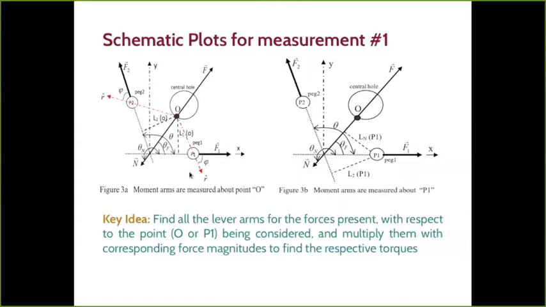Also, for the sake of computing the resultant force F, we have measured this angle theta over here and then used it to find the resultant force F using F1 and F2 through the analytic method. Now, keep in mind that this theta is not the same as the phi that we were talking about before, which over here is clearly shown. This over here is your phi, and this over here is your theta, and they are different angles and not the same.